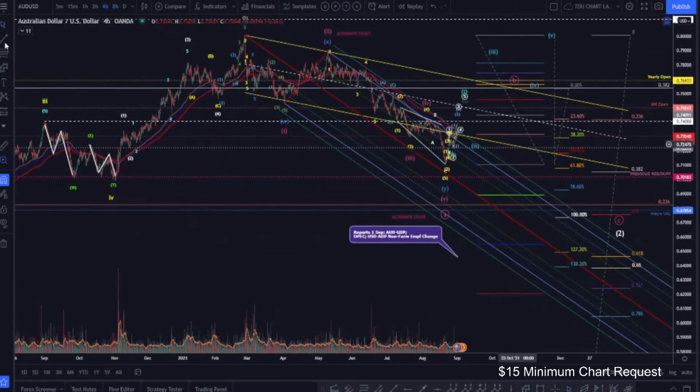Okay, FX. If I can give any FX traders out there advice, this comes from a lot of experience: 4 hours and above only. You go down below that, it's not a matter of if you'll blow up, but when. You've got to stay longer term, particularly with Elliott. 1, you'll see it so much more clearly. And 2, the highest risk in FX, as my members all know, is always when you're entering the market. Because if you don't get a move away from your entry relatively quickly, market makers are going to try and get you out.